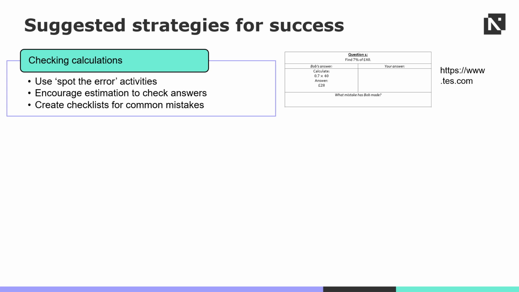These kind of activities can help where students are lacking confidence or have anxiety with maths and are a little bit reluctant to do some peer marking. Setting up fake answers can really help with that. It also encourages students to use estimation to check their answers. This can be useful just seeing if their answer seems realistic within the context. And if students do struggle with this, you could create checklists for them to identify, have you checked for this? Have you checked this? Just so that they're more able to have a structured, scaffolded approach to checking their work.